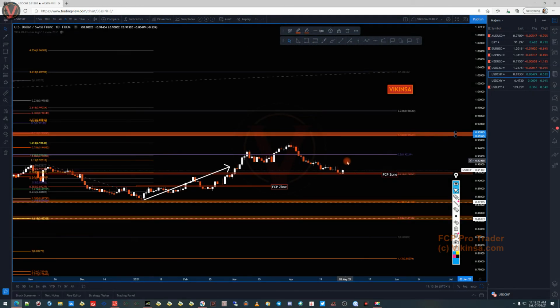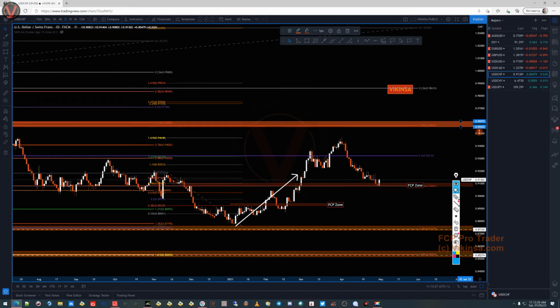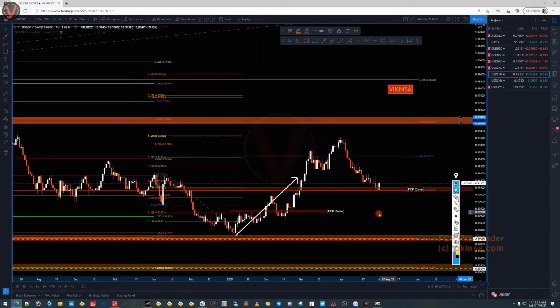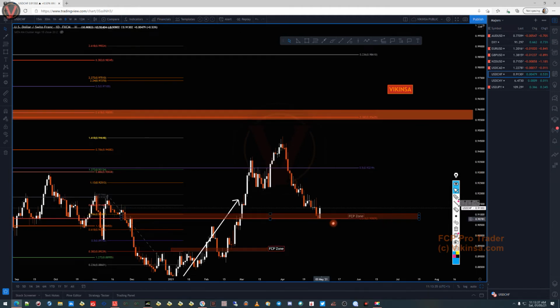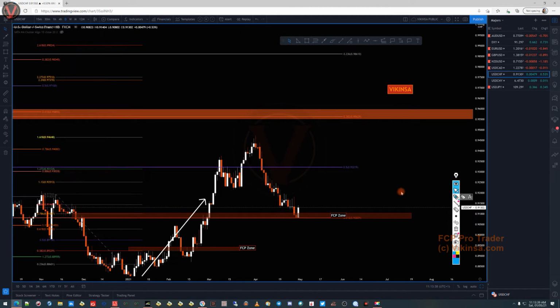On the daily time frame, we had this FCP zone, and the market has come into this FCP zone, and it has started to show an engulfing candle right here. That means it is expected to go higher, and all of this is what I call bad behavior. This is a very tight sort of channel, and what I'm expecting is a sudden rise to the upside. There can be a huge sudden rise to the upside, cleaning all of this bad behavior, and that can lead us into this previous high, and if that is broken, then we are looking for the FCP zone. Okay, so this is what we have on USD CHF.